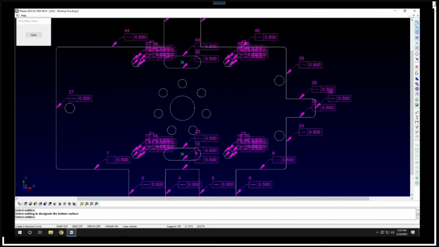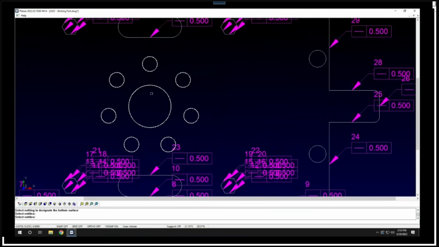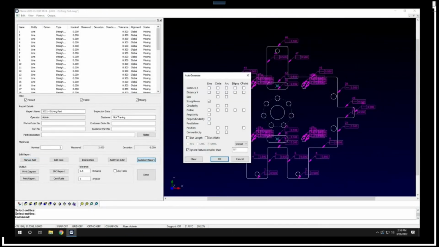As well as, let's create this collection circle again. We can call out profile, angularity, perpendicularity, parallelism, concentricity, any of this information you see fit.